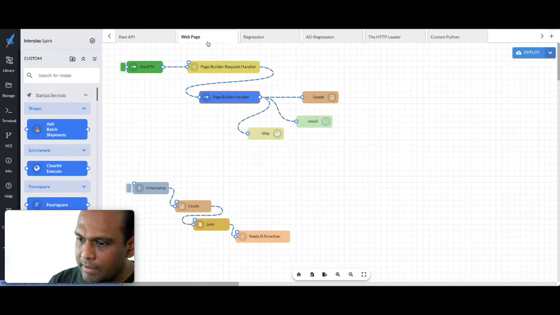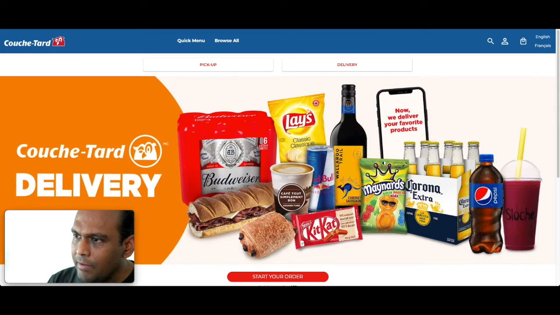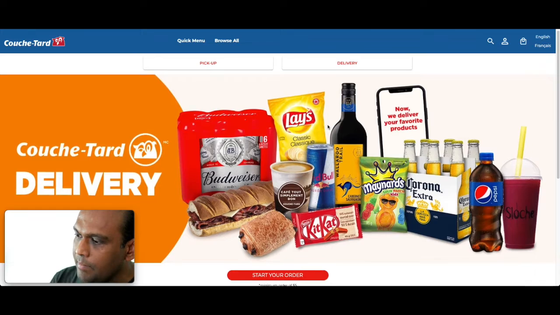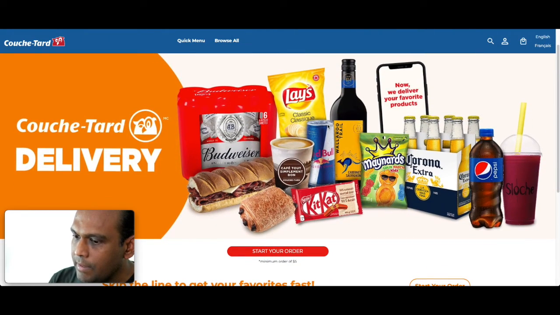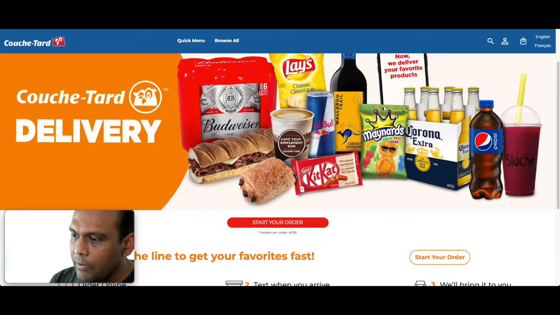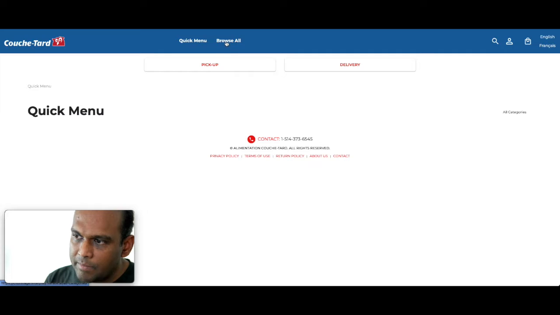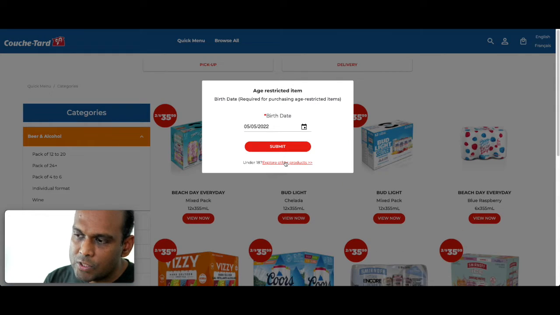The example that I just flashed by you is a very simple example, right? You put in a form page and you're processing that form page using Interplay. But you can also build very complicated, very large-scale enterprise apps, right? So this is an example of an enterprise app. It's a commerce application deployed in production, where you can go and order and select retail products, and you can have them picked up in the store or delivered to your home, right? So this is a full-fledged application, a very large application with thousands and thousands of different types of functionality.